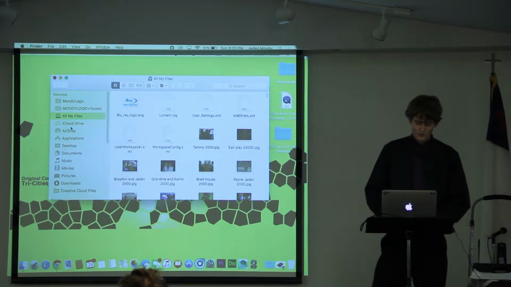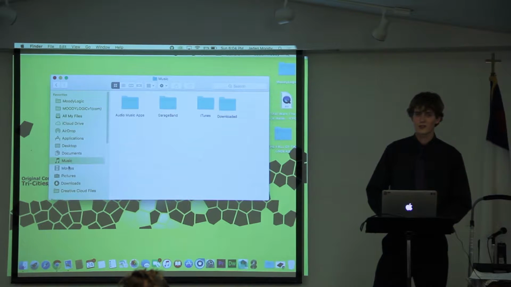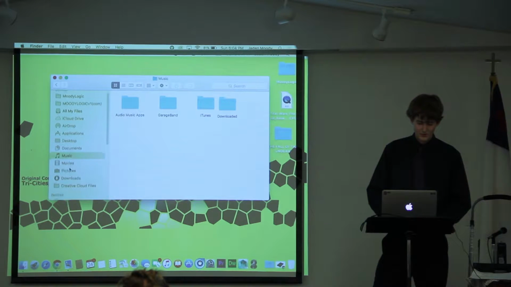Basically, this is where your favorites would be, where you can access, for instance, documents or your desktop files. Maybe you have music, and you can put your music file wherever. It's just a good way to keep organized, because you can technically put your files anywhere. But if you keep everything organized and clean, it's going to be a much better experience for you.